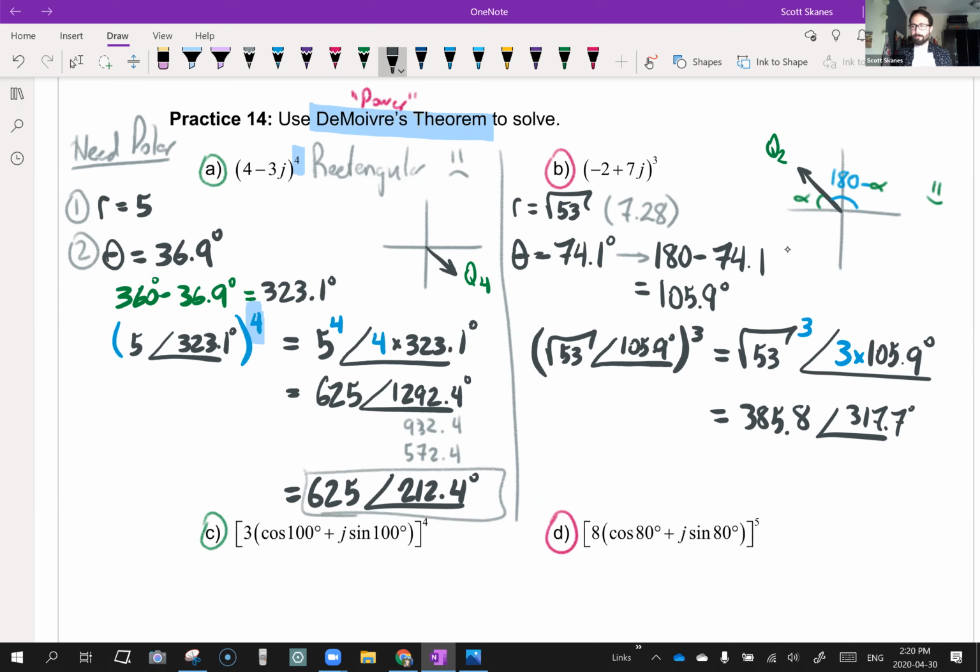Okay, all good. As long as you've kept some workings and you haven't broken the method, again, I'm not going to take the marks off. I don't think that's fair. As long as you know what you're doing, I'm going to give you the marks for that. Okay, so that's that whole question.